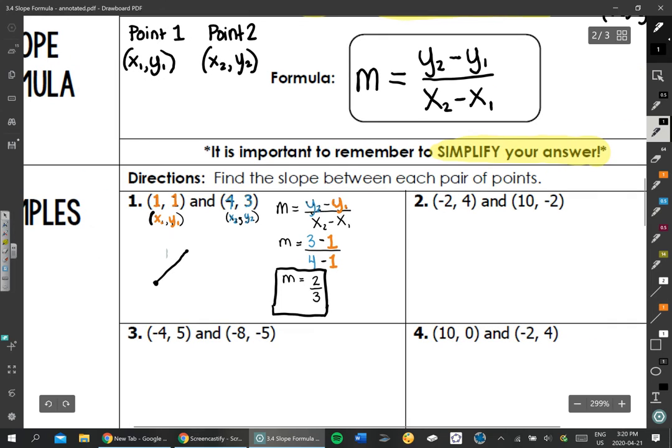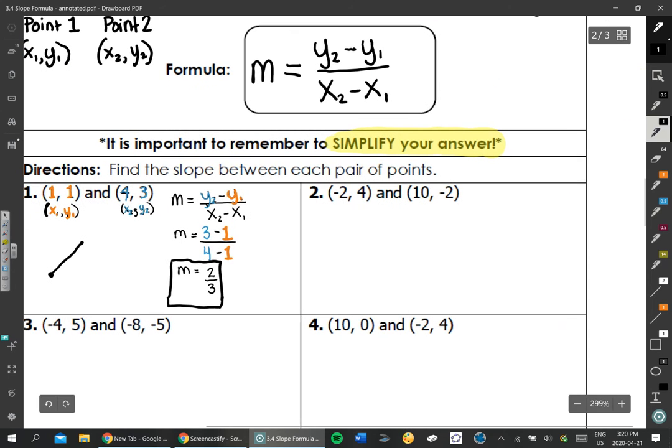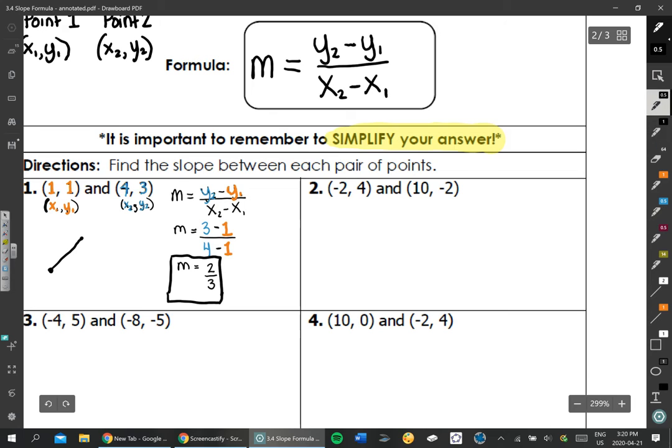So let's try some more. Again, you don't have to do this, but I recommend you doing this because it helps you not get mixed up. Label the points, x1, y1, x2, y2. That way you can just keep it straight in your head. So m, we always start off writing the original equation. y2, y1, x2, x1. For y2, that's negative 2. Minus, what is y1? Well, y1 is 4.